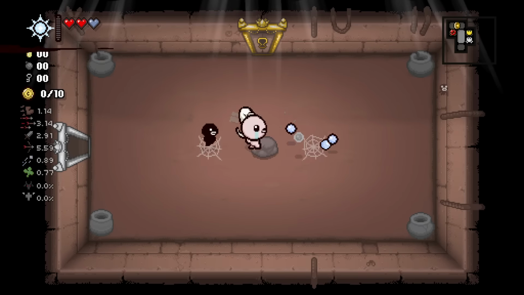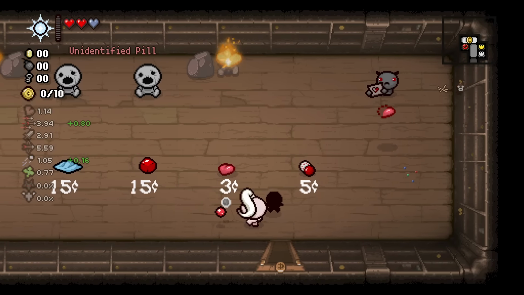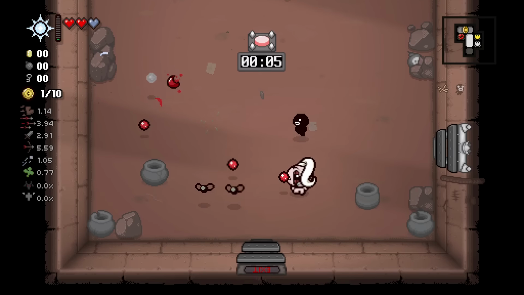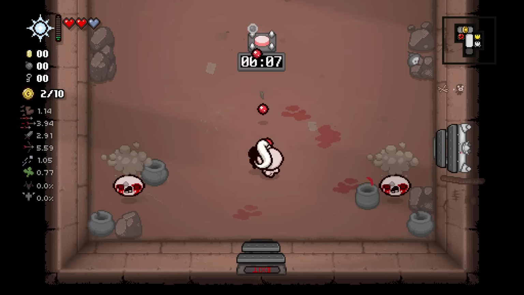Okay. Starting off with a Tears upgrade. I like that. Our damage definitely needs a little bit of help. Movement speed's on point. Shot speed is now on point. And Blanket's totally useless in greed mode. You know what, Little Steven? I will say Little Steven can ball in greed mode. He's a bro in greed.